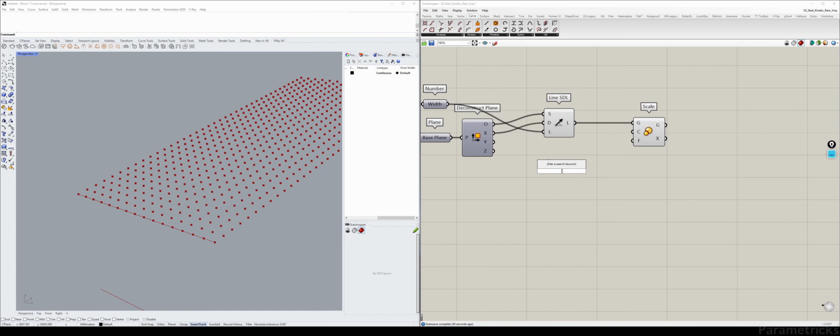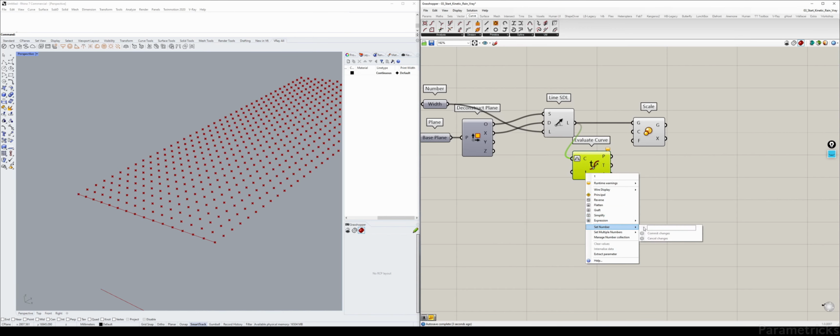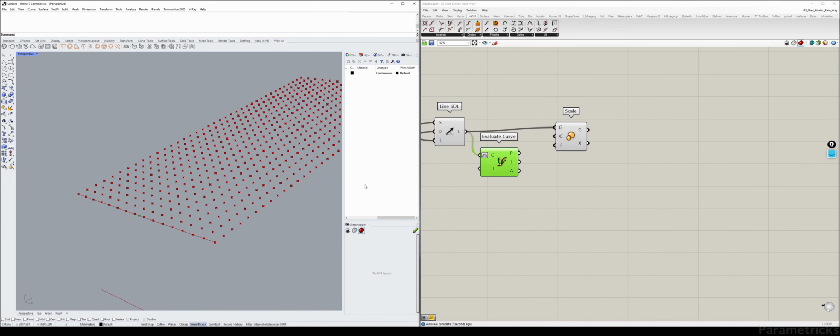But if you don't have it, because you have a different version of Rhino or Grasshopper, sorry, you can just do evaluate curve, plug this one in, we parameterize it, give it a 0.5 parameter, which will be the middle point. Or you can actually do center one of these, I think. Oh wait, that one doesn't work for a curve. So you do have to do this. Or you can just do the extend curve. Just put two numbers here and make sure that this one is set to line, which also works.